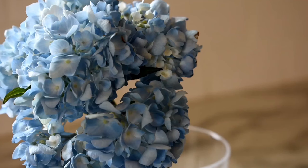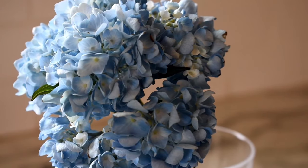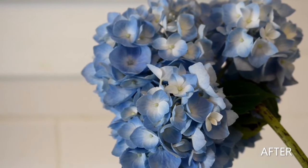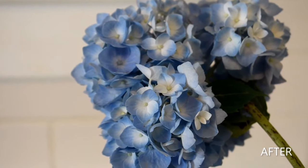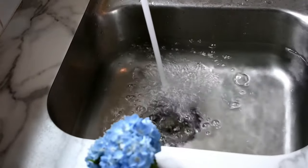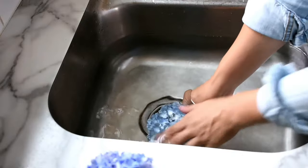Next, allow the water to cool. By the time the water has cooled, the hydrangea will be fully rehydrated. When using this method, take care not to pack the vase with too many wilted hydrangeas, since the steam needs room to escape. You can also use the water bath method to revive wilted hydrangeas.